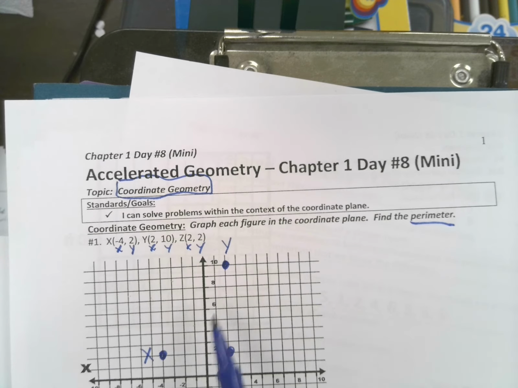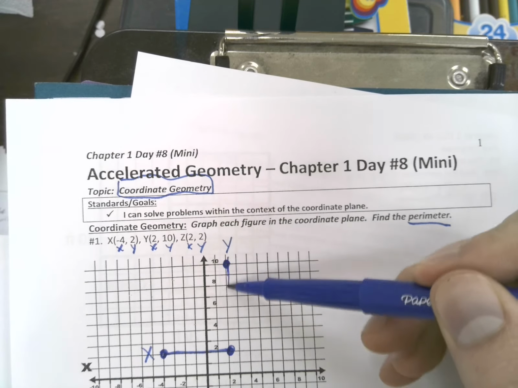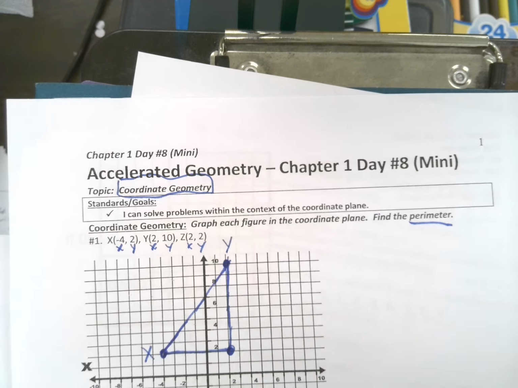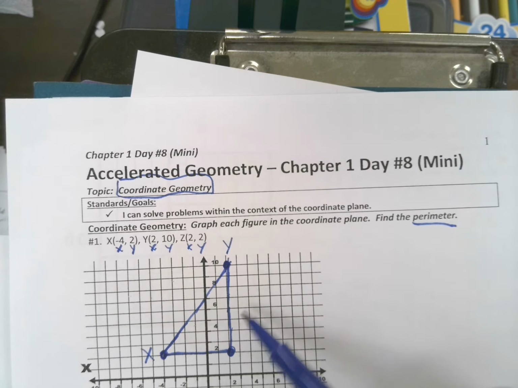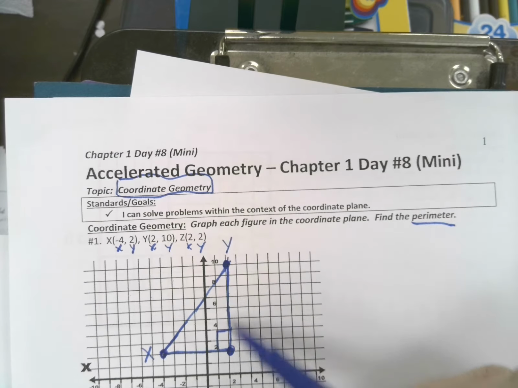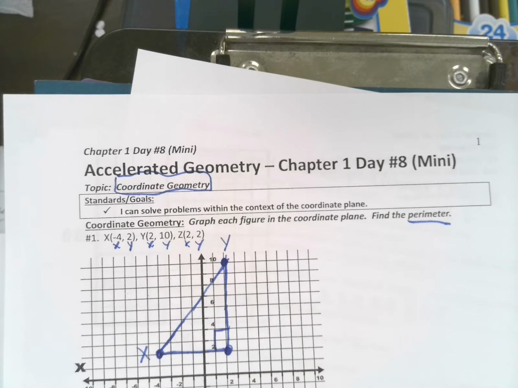So we're told we actually have a figure here, so we can connect the dots. If they tell us we have a figure, that means these points are all connected. And would you look at that? We got ourselves what looks like a right triangle, a straight vertical line meeting a straight horizontal line with a hypotenuse. And so if they want you to find the perimeter, guys, what can we use to help find that?